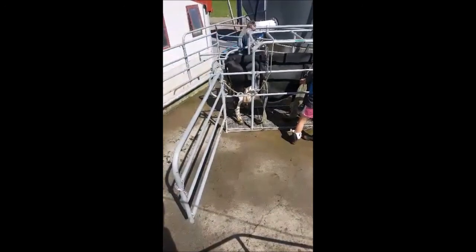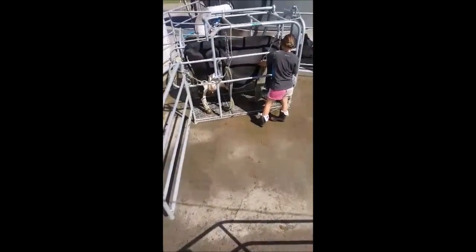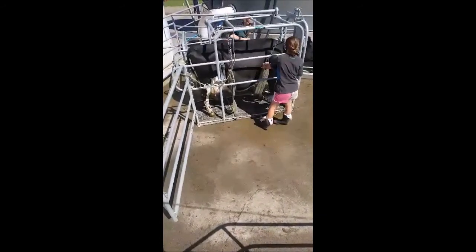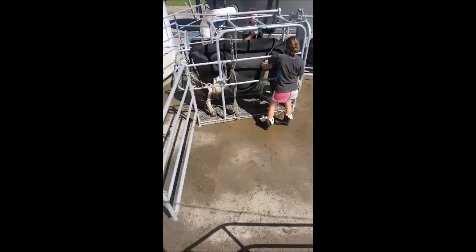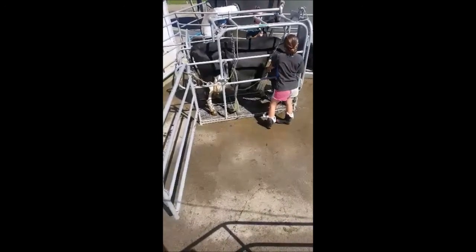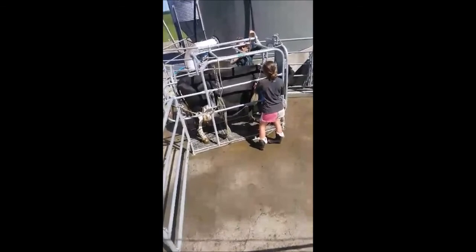And so what I asked my assistant to do was to put the straps underneath the cow so I can reach on the other side instead of putting my hand underneath the cow and putting myself or my arm in danger. What I'm doing now is unwinding the hook, so the chain strap that I have to lift up, make sure it reaches the hook.